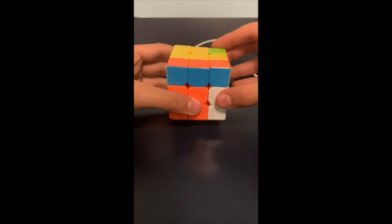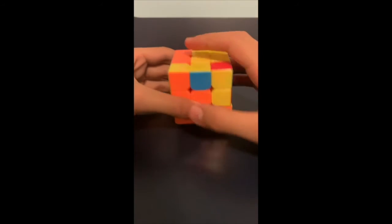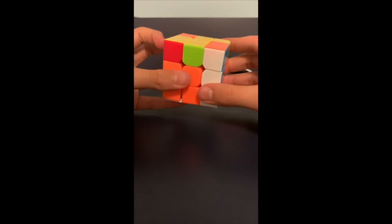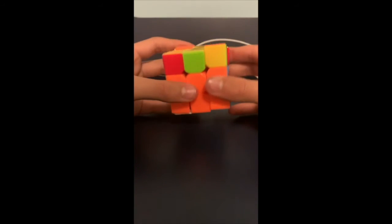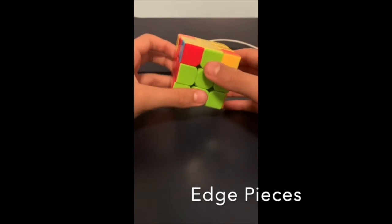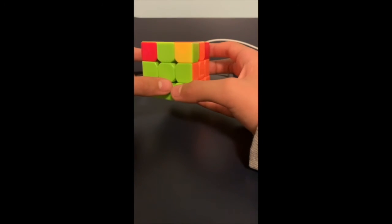We're going to move this down. And now we want to move these pieces to the very corner. And we're going to go up. And we're going to want to move these pieces back so that we correct the white side and bring it down. So now, if you've done it correctly, you should have all the edge pieces solved. If you had them opposites, then you might have to do this algorithm one more time.